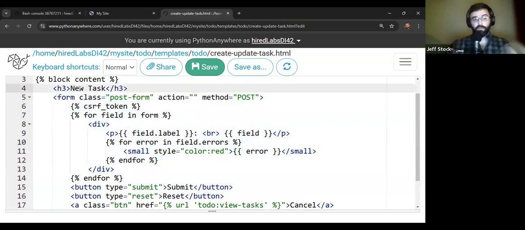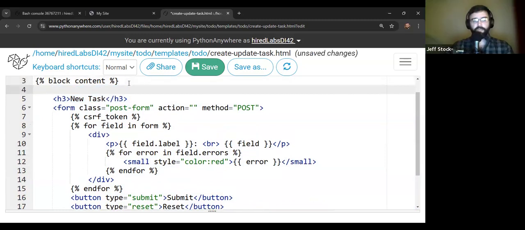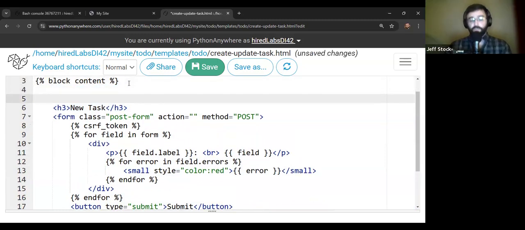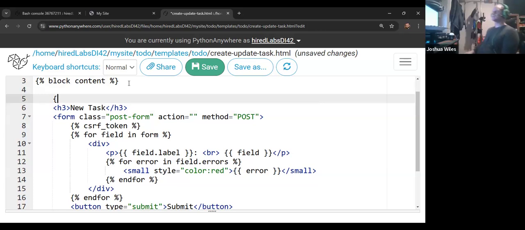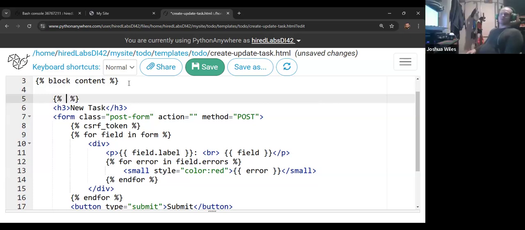So all we're going to do is add a little piece of logic up here to present the users with either new task or update task, and then some information about the task. So let's do that. And that's very simply going to be some if statement logic using Django's template tags. So we're going to open that up with the curly bracket, percentage sign, and then I'm going to do percentage sign, curly bracket, and say if.